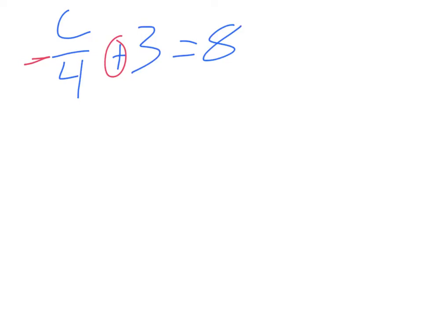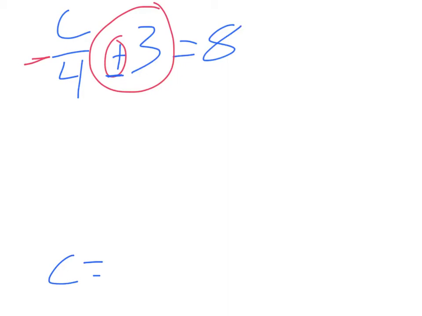When I read it, C divided by 4 plus 3 equals 8, I now know I have this plus 3 that is furthest from that C. Remember, my goal is to isolate C and to get C alone on one side of the equal sign. The 3 and the 4 are stopping me from doing that. The 3 is completely separate. It's on a whole different number from that C, which makes it a lot easier to separate. If you look at our next problem, it's a little more closely related. So here, with that 3 completely separated from C, especially by this addition sign, I can eliminate that 3 a lot easier.